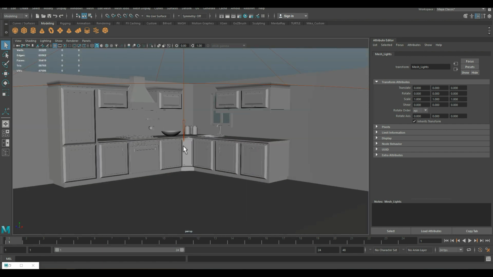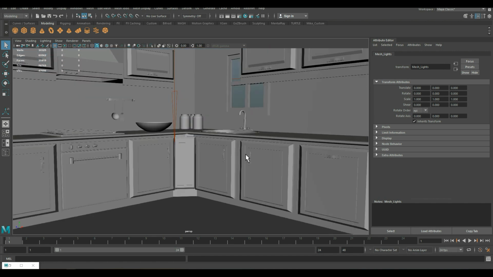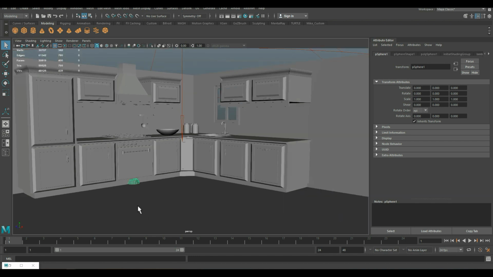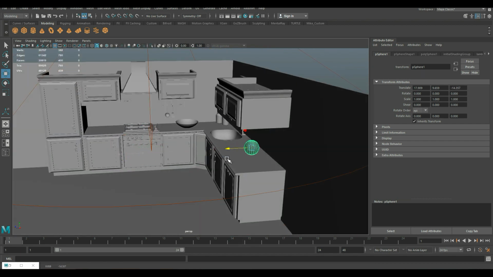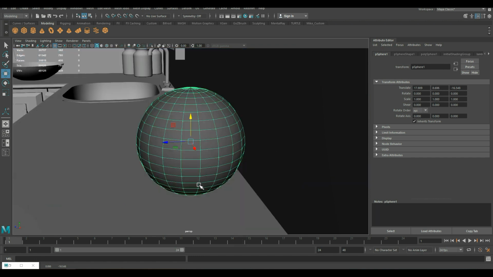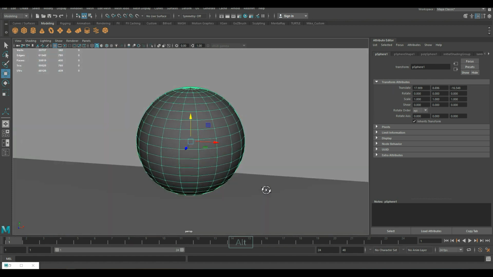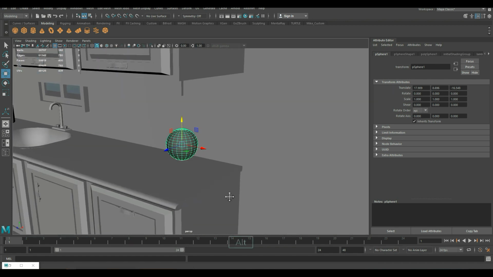I guess the best way to explain to you guys how to do this is just by doing it, all right? So what we'll do is we'll take a random object here. Let's do maybe, I don't know, let's do a sphere. So we're going to take this sphere, I'm going to hit W, and I'm going to move that up. And let's move it into our scene somewhere where we have some sort of backdrop, just so we can see the effect of the light on our model. Just bring it in here. Now, it wouldn't really make sense to have a sphere like this here, but you get the idea, okay? Alrighty, so we've got this sphere going on in our kitchen.